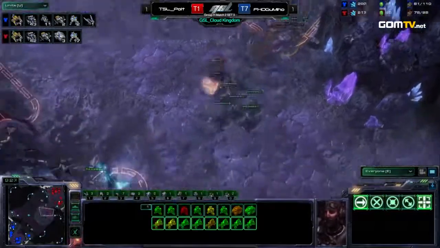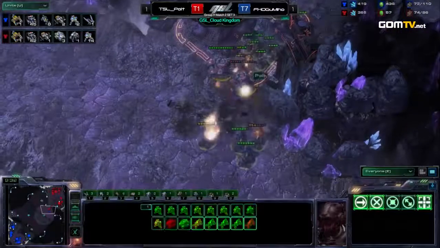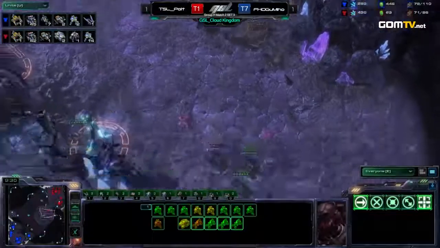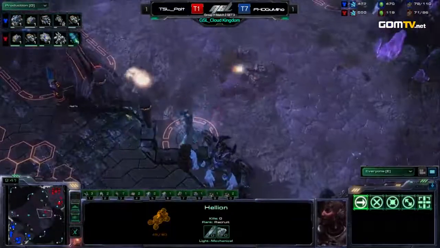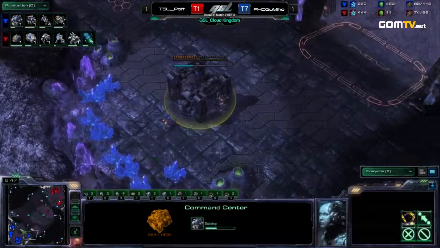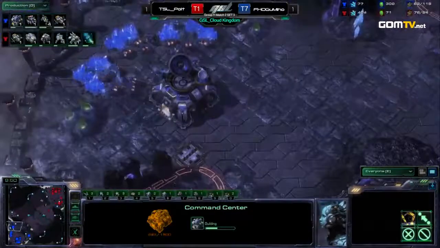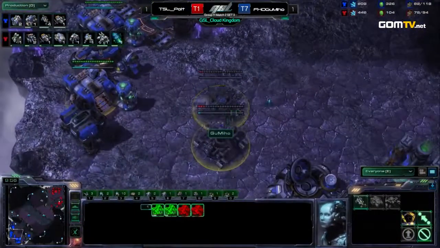This is a bad angle for those Marines, but nice. Polt actually micros those Marines back, trying to hit the Marines behind the siege tank that he's picking off. I don't know, how much did Polt actually lose there? I don't feel like he actually lost that much. Well, the tank is really what GuMiho wanted to take down, because if you have 3 tanks together, it's a lot more powerful than 2. And he's producing 4 Hellions at a time with Viking support. With siege mode, you can one-shot a siege tank.